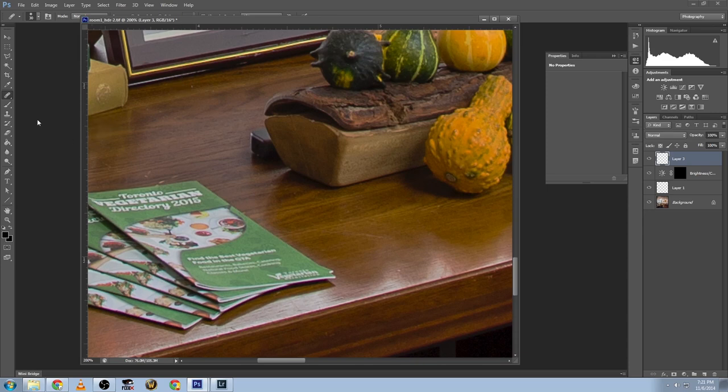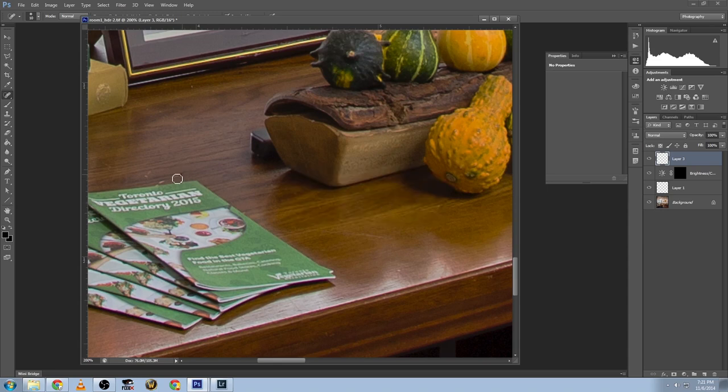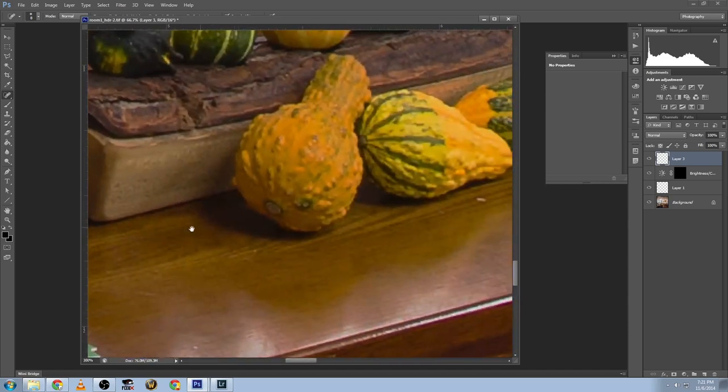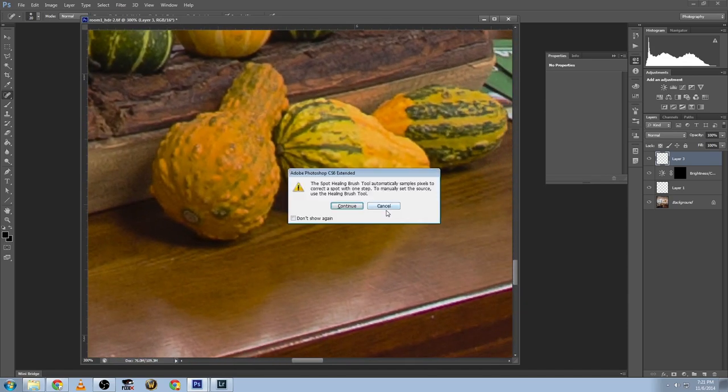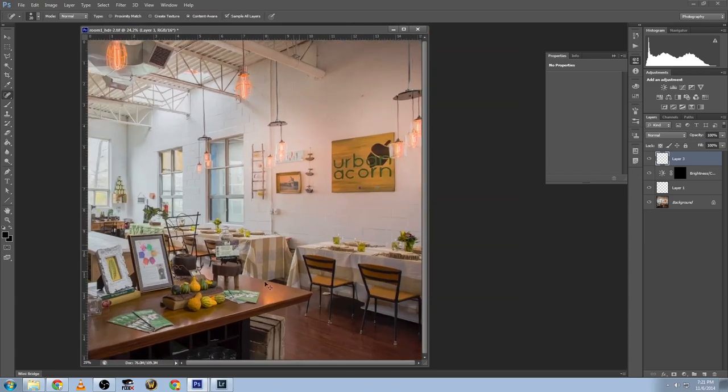In this case, I'll probably use the spot healing. Not great on there, but I'm just going to do a quick and dirty version. I'm not going to spend too much time. If you want to get that perfectly, you probably just make your brush a little bit smaller to get a little deeper area. It's not great, but perfection's not what I'm trying to show right now.